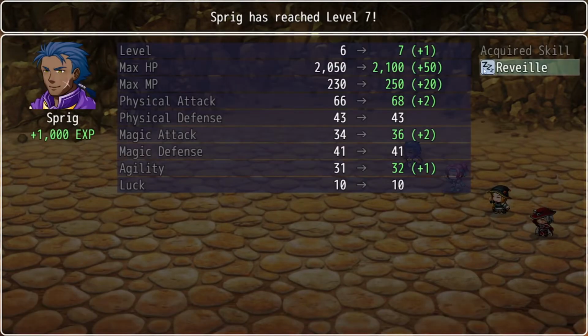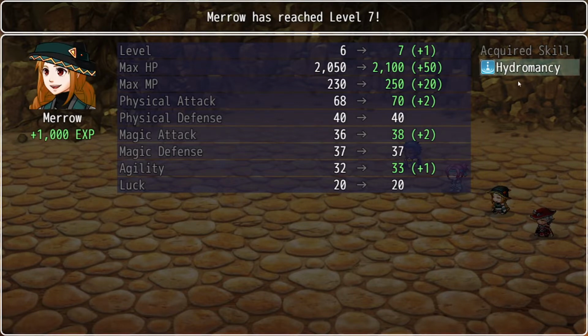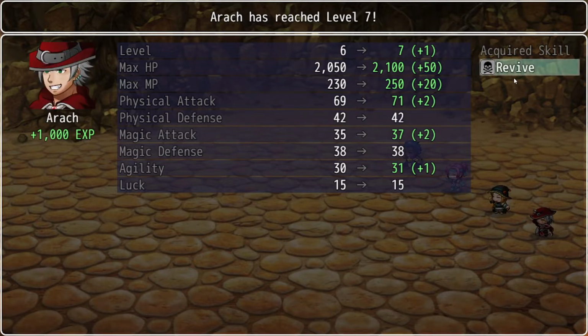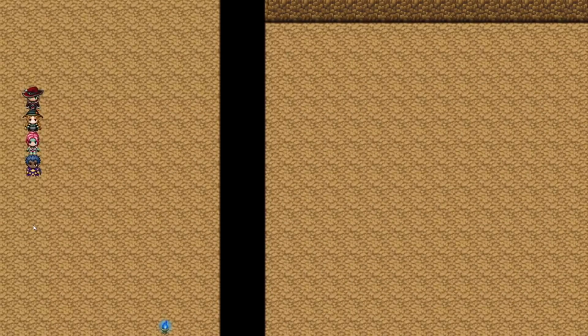Ooh, there's level 7. Reveille, to wake up someone who's sleeping on your team. Jeer, to cast Rage on an enemy. Hydromancy, kind of like Umbermancy and Lumimancy. This is for a water move. And Revive. You can now revive anyone who dies, and not that we need to worry about that anytime soon, but it's good to have in your pocket. And here are some... oops, I accidentally clicked it, but there are some items.